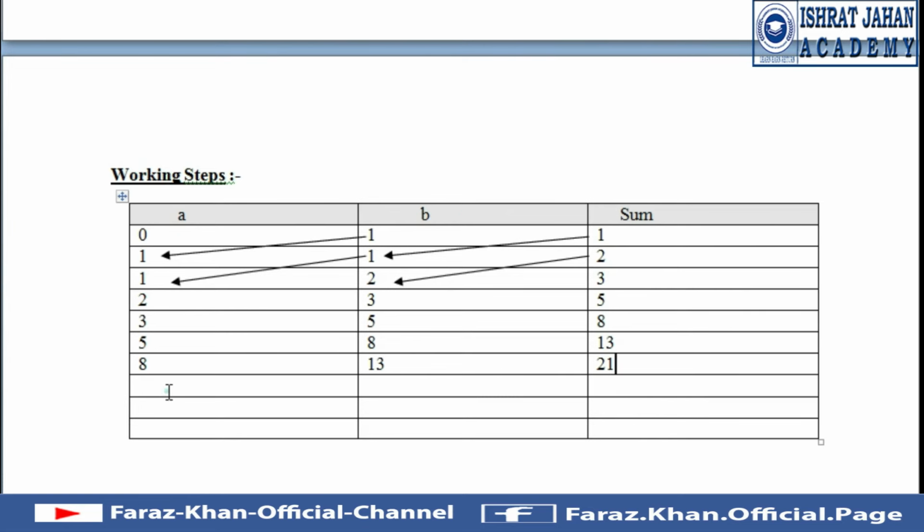B in A, it will become 13, sum in B, it will become 21, so it will become 34, right? B in A, it will become 21, sum in B, it will become 34, so 34 plus 21, it will become 55, I guess.